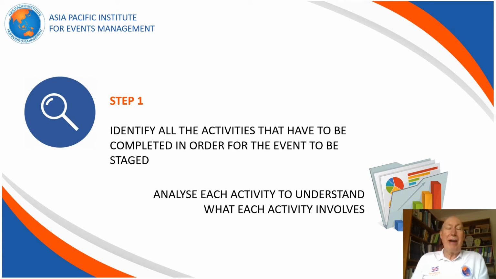When we're talking about activities, that will depend upon the type of event that we're planning, but typical activities could include elements within the business plan: setting the financial budget, devising and implementing the marketing strategy, developing the content for the event, and all the resources that are needed in order to stage the event. So the type of event will determine what type of activities we need to identify in order for that event to be successful.